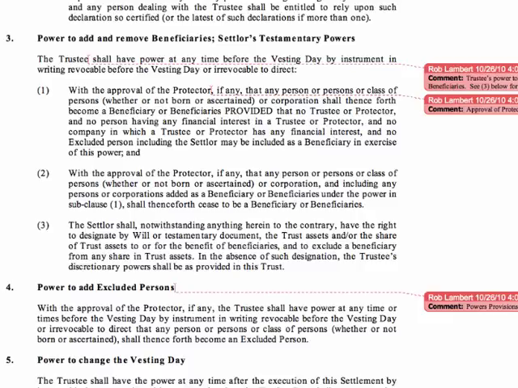That's something that I'll be talking about more in the future. Look at the third paragraph. The settlor. This is the settlor's power. This is your power if you're setting this up. The settlor shall, notwithstanding anything herein to the contrary, have the right to designate by will or testamentary document. That usually means something signed properly and often witnessed. Just witness it with whatever type of formalities are required in whatever jurisdiction you're going to.